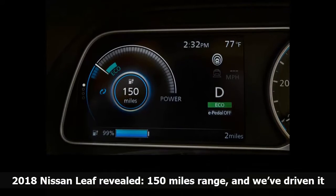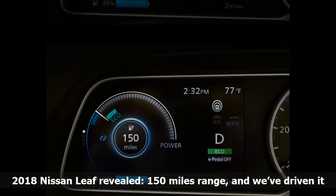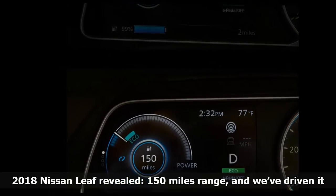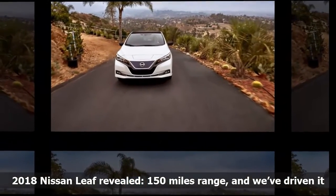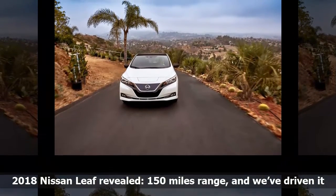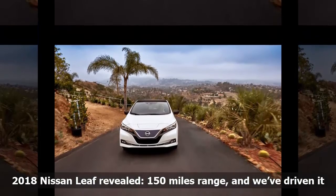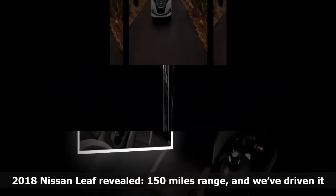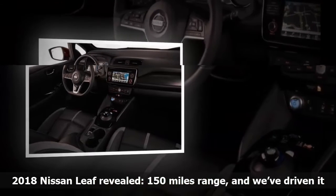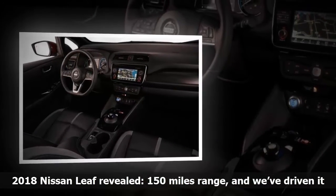The second aspect of ProPilot Assist aids you by taking over the gas and brake pedals. The intelligent cruise control system will operate with or without ProPilot Assist being activated. Again, though, this is assistance, not driver replacement. If you come to a complete stop for more than 3 seconds, you need to press the resume button or lightly tap on the gas pedal to reactivate the system.